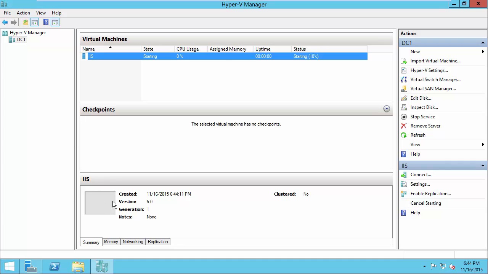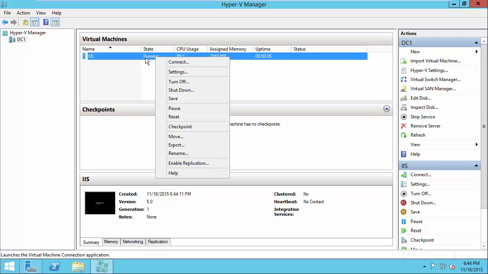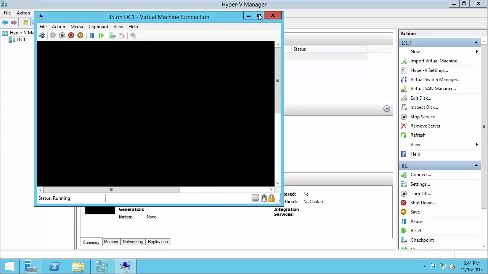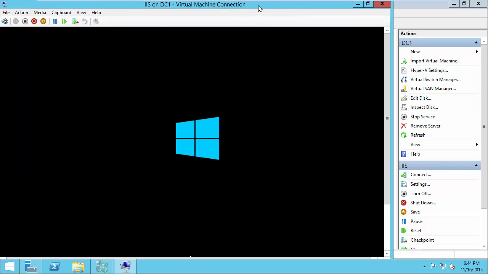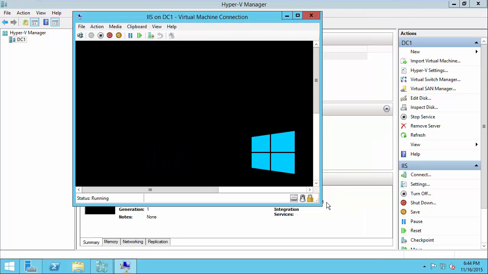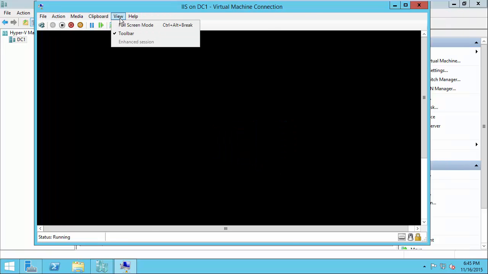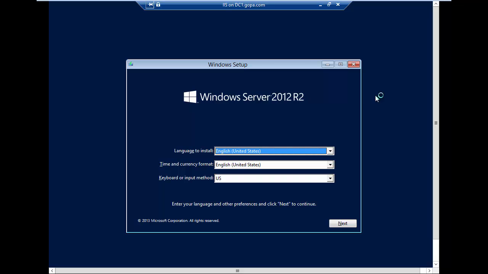It's going to give you a little icon or a little graphic on the corner down here, but to truly connect to it, I can double click on it or right click on it and say connect, or connect down here. I'm just going to double click on it, and it's going to open up a window for the virtual machine. I'm going to maximize it as best as I can on the screen. Go to full screen mode, and this probably looks pretty familiar.